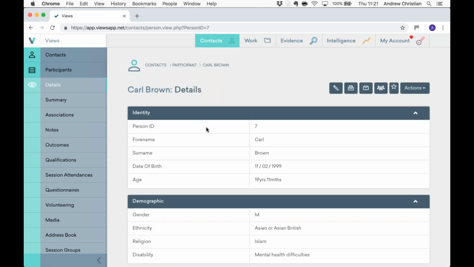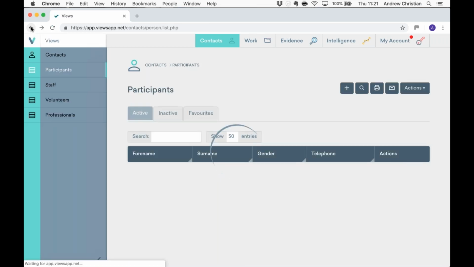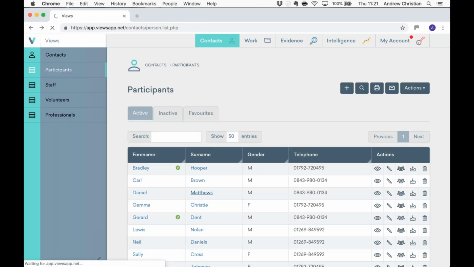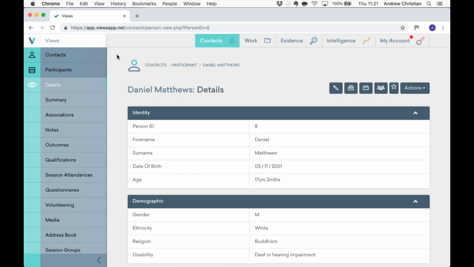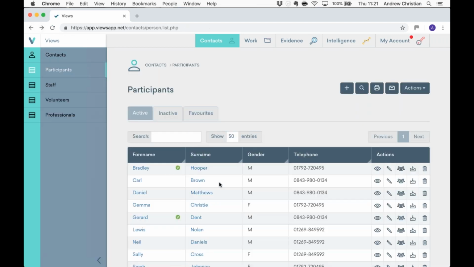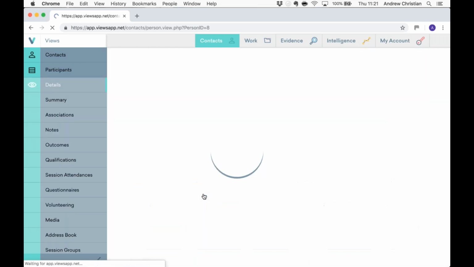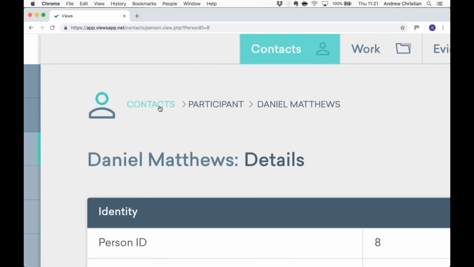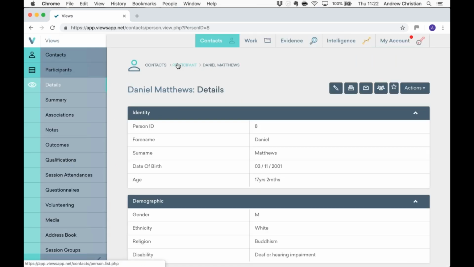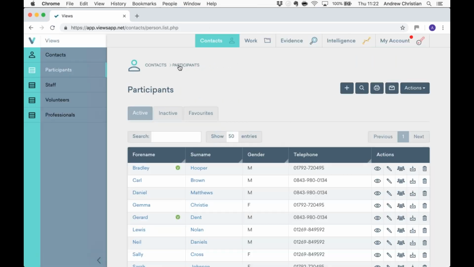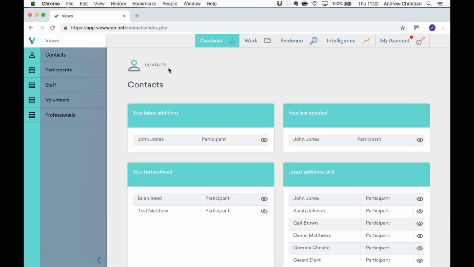If you just want to move back to the previous page, you can use the browser back buttons, and I often do, and they will work. Occasionally it'll say, are you sure you want to reload a form? And you have to click yes, but the browser back buttons will work most of the time. You'll notice also, though, that the system at the top gives you the pathway that you've just followed, so you can go back along the pathway just by clicking on the relevant item in the list. So that's also a way of going back on the system.